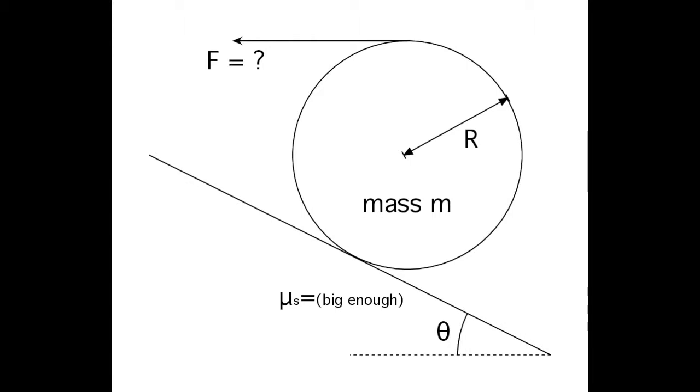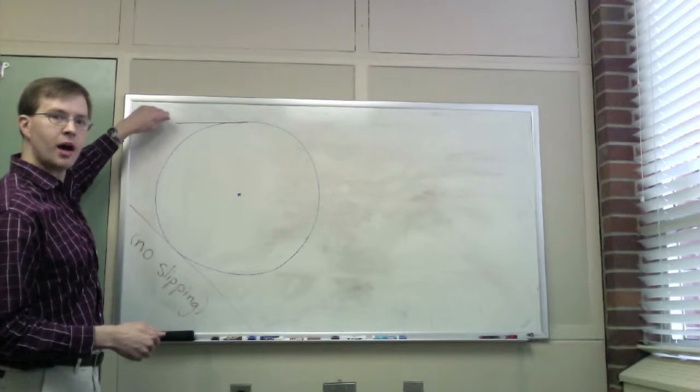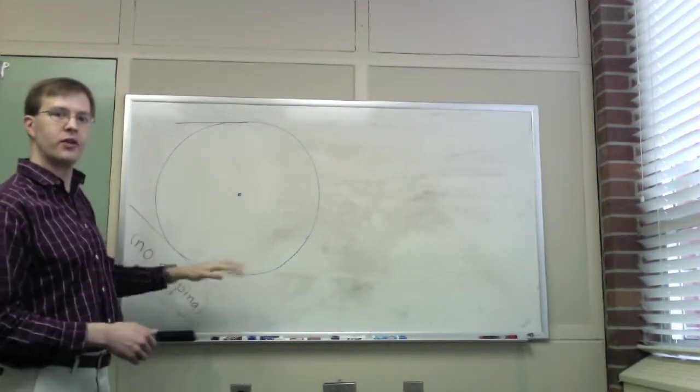And the wheel is also being held in place by a horizontal force applied to the top of the wheel pulling backward. I'm picturing this as some sort of a strap or something wrapped around the wheel being pulled exactly horizontally at the top of the wheel. And so in terms of those variables given, my question is, how hard do I need to pull on that strap in order to keep the wheel from rolling or sliding down the hill?